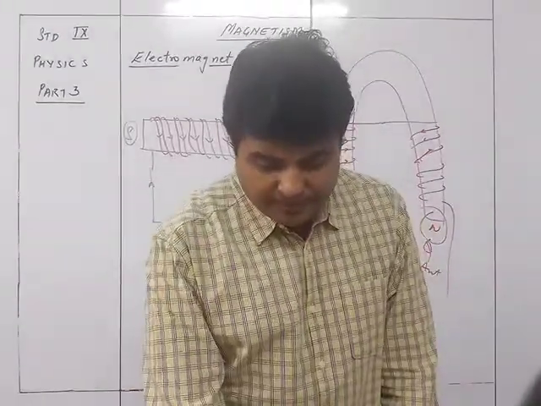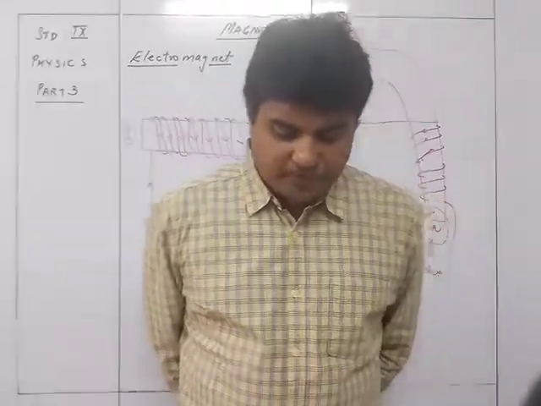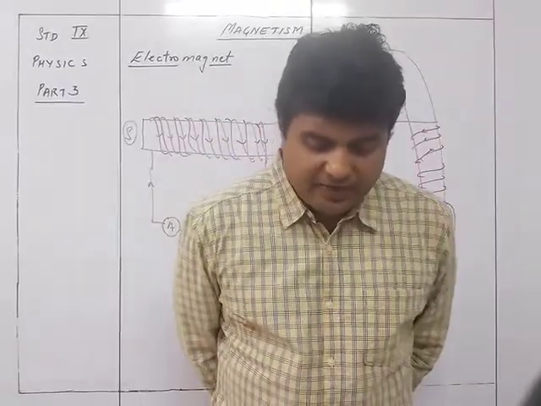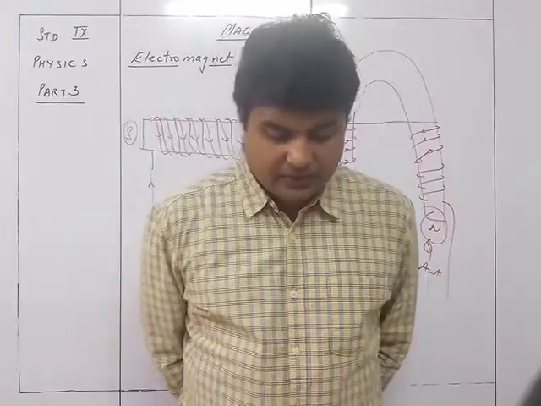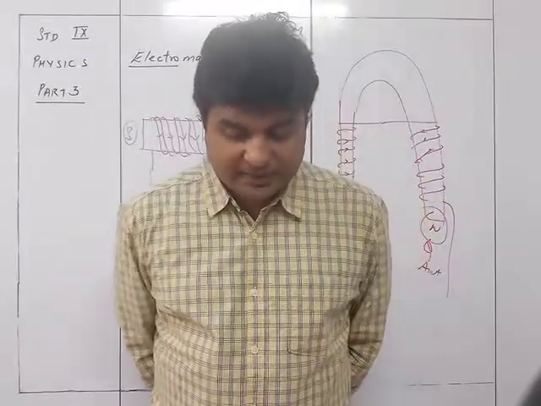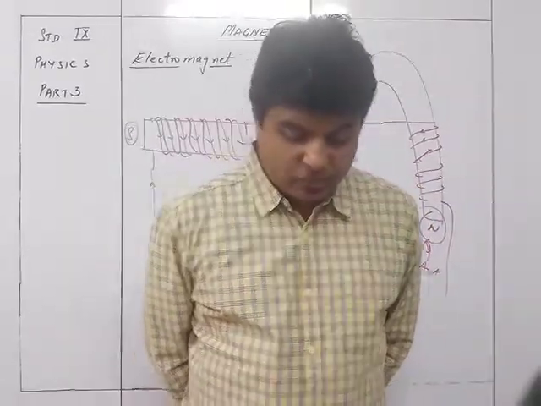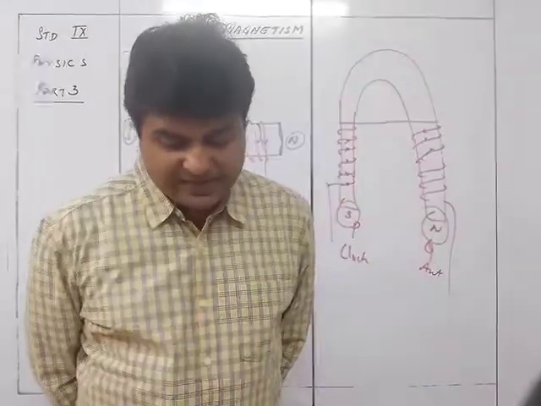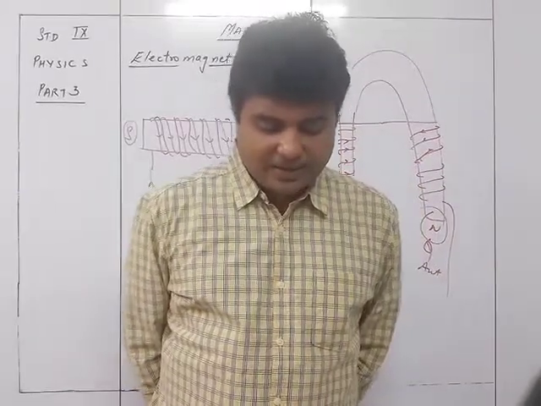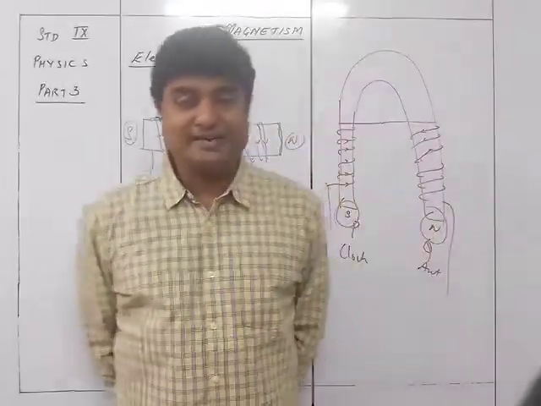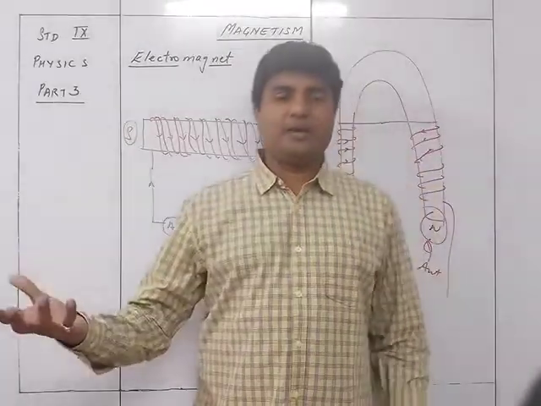Now we see some examples or uses of electromagnets. Electromagnets are mainly used for the following purposes. First, for lifting and transporting heavy iron scrap, girders, plates, etc., particularly when it is not convenient to take the help of human labor. Electromagnets are used to lift as much as 20,000 kg, that is 20 tons, of iron in a single lift. To unload the object at the desired place, the current in the electromagnet is switched off so that the iron object gets detached. It is the easiest way to separate magnetic material from non-magnetic material.